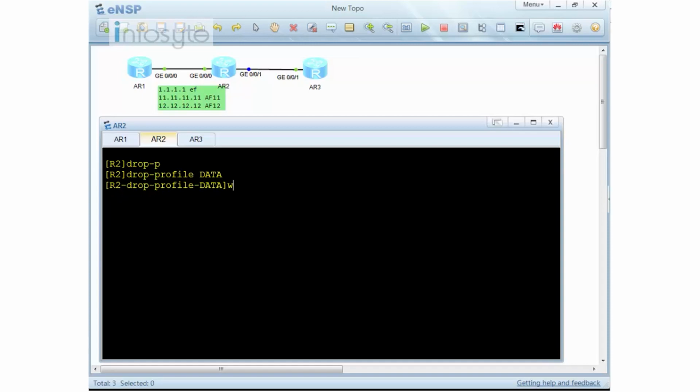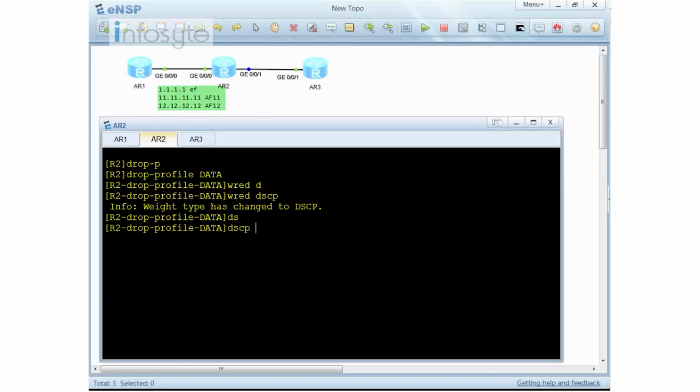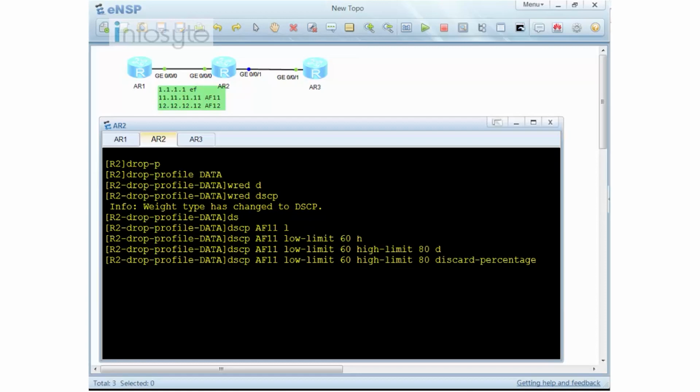Now first you have to configure the drop based on WRED DSCP. Assuming that just now I have AF11 and AF12, this is my data. So if I receive AF11, the low limit is, let's say, 60, the high limit is 80, and my discard percentage, let's say I select 30.